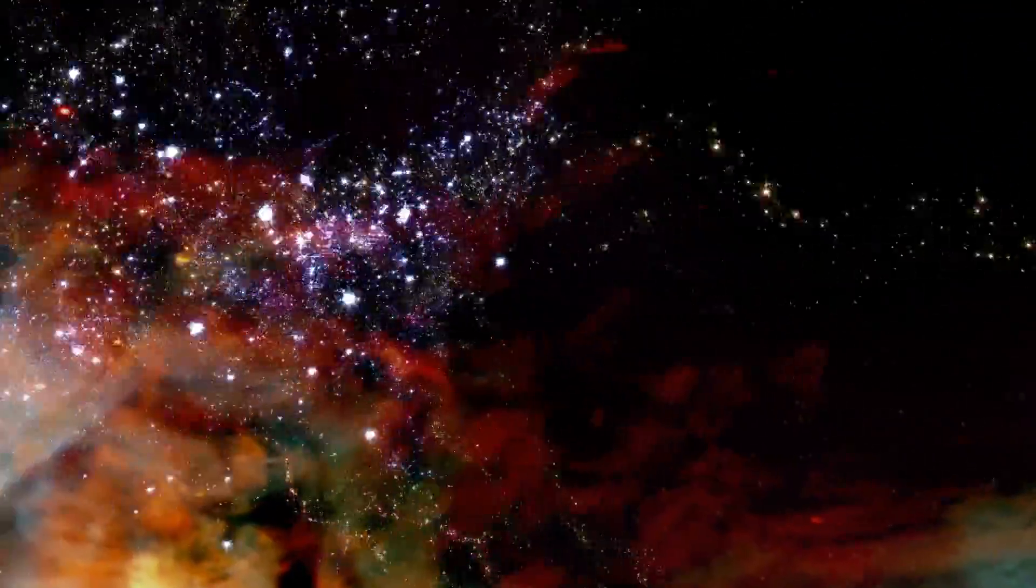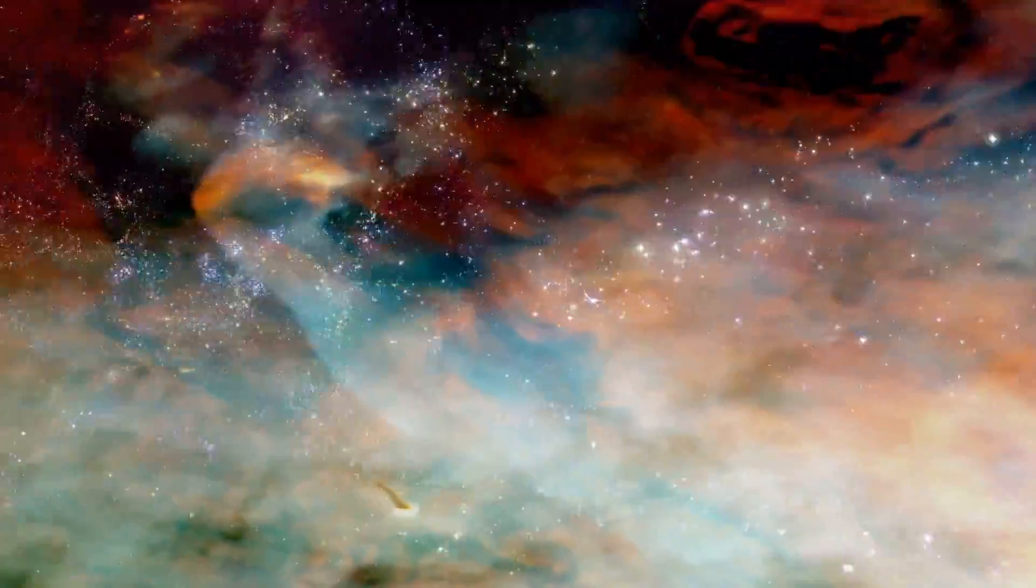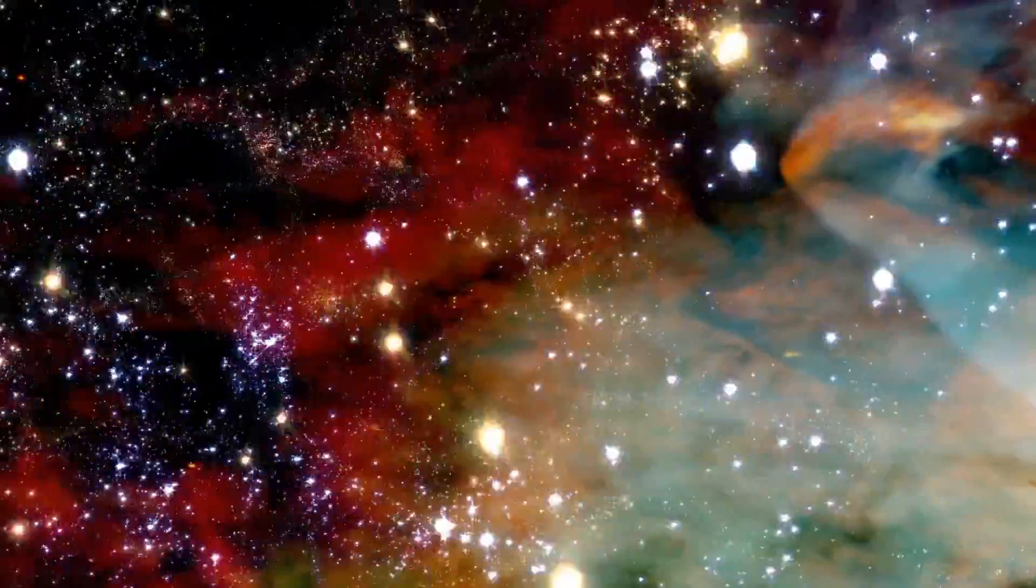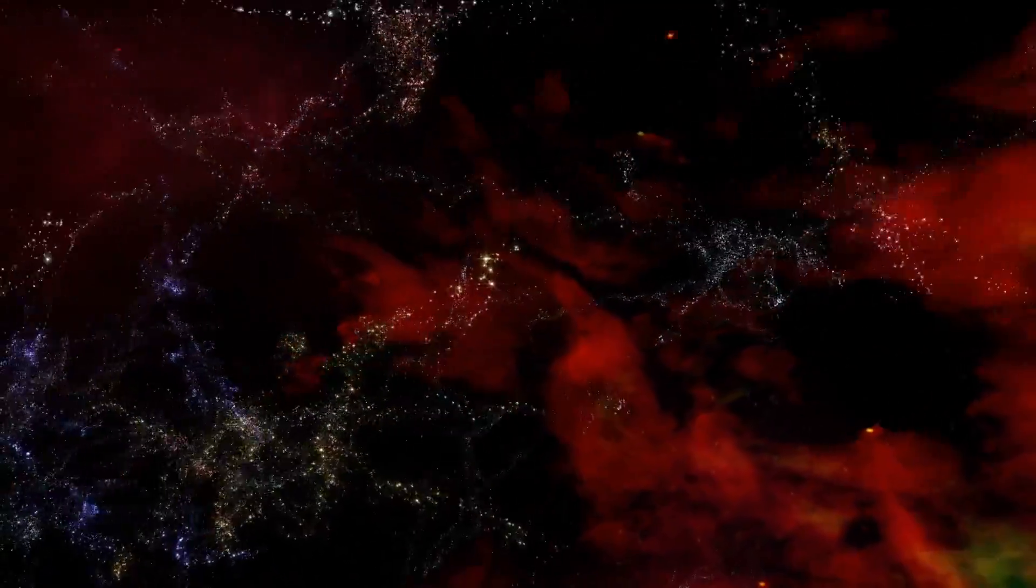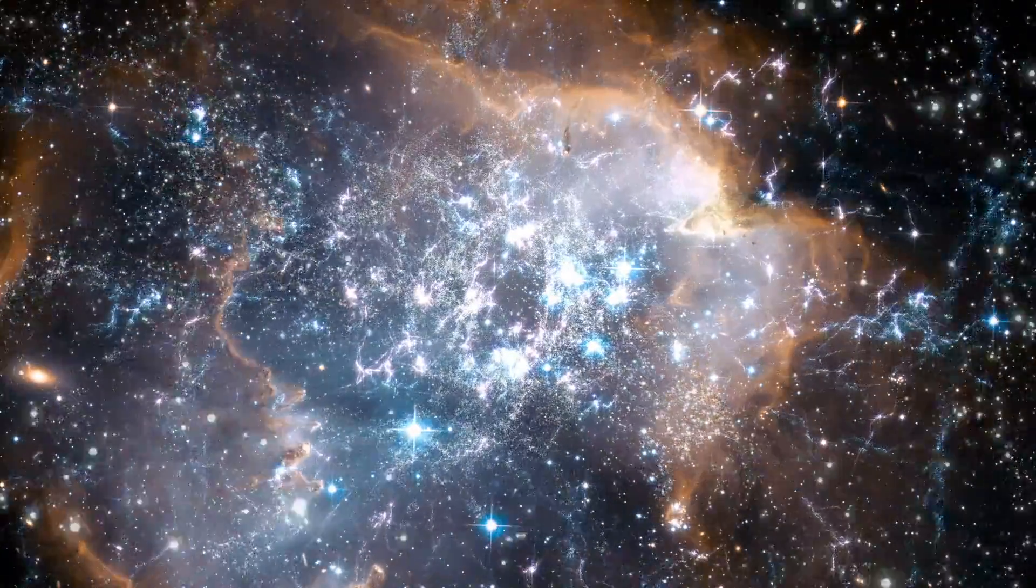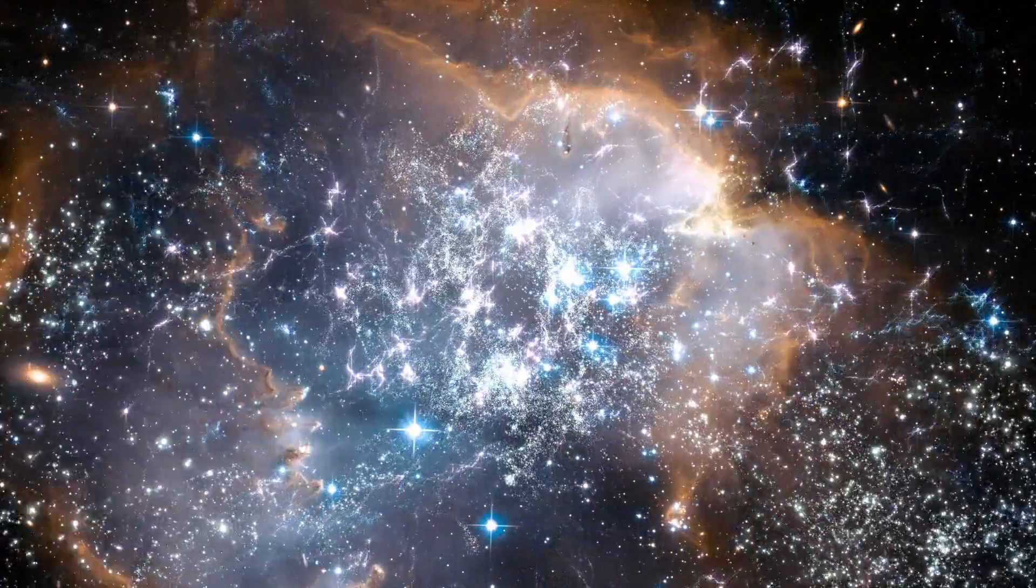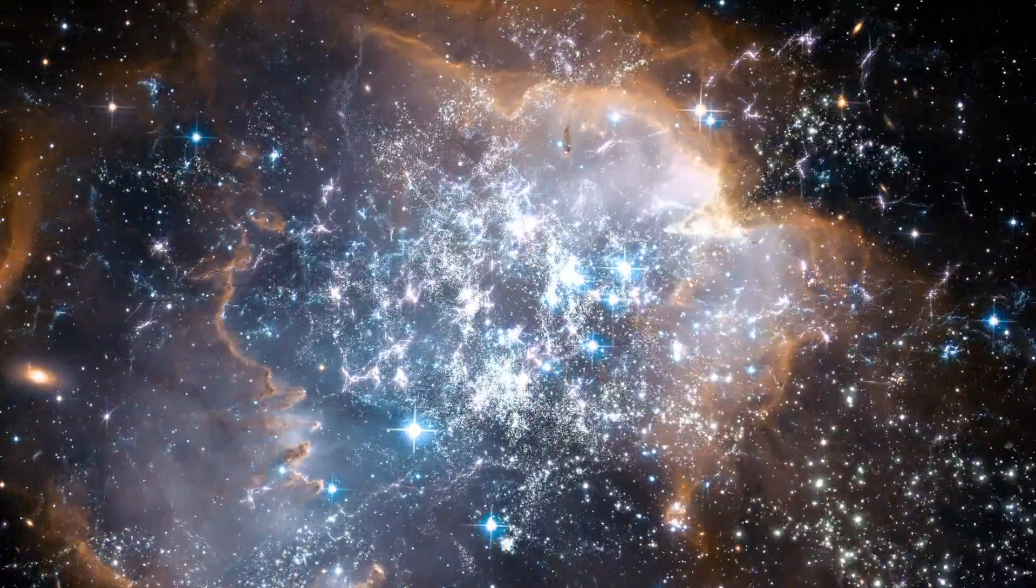Any single brain, including yours, is made up of atoms that were forged in the heart of countless stars billions of years ago. These particles drifted for eons and light years until gravity and chance brought them together. These atoms now form your brain that can not only ponder the various stars that gave it birth, but can also think about its own ability to think and wonder about its own ability to wonder.